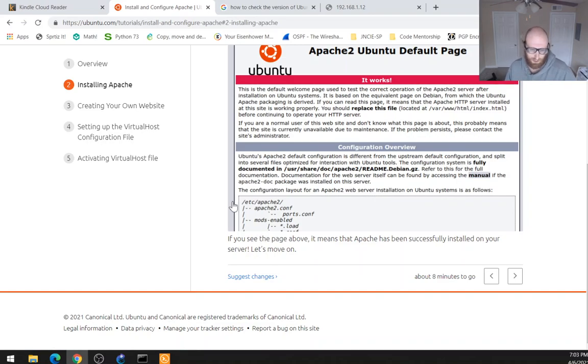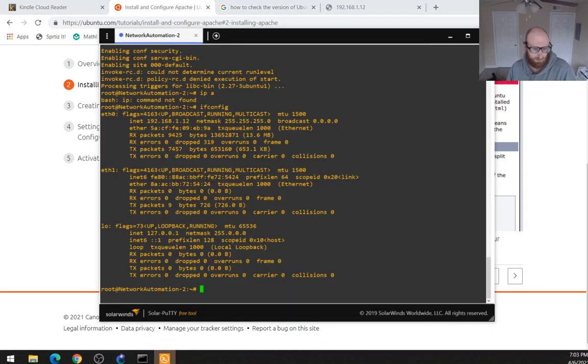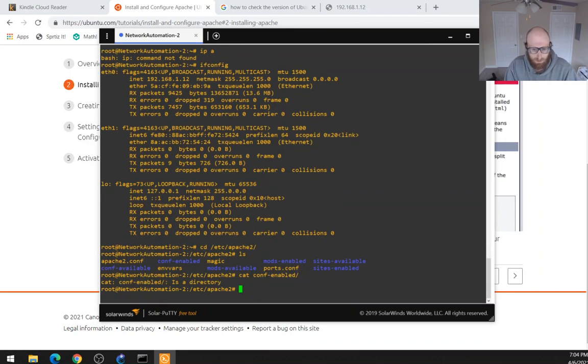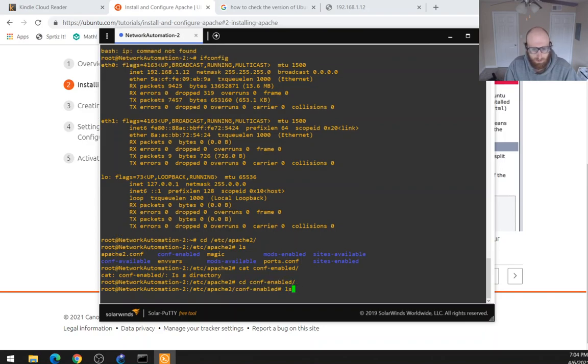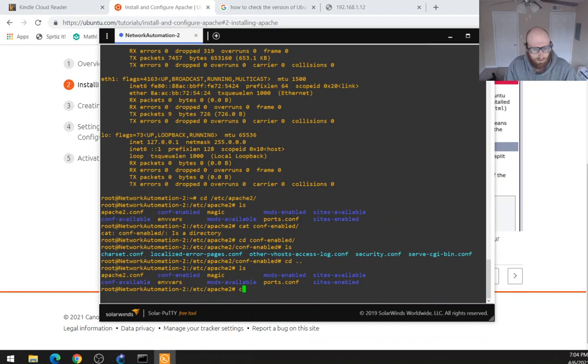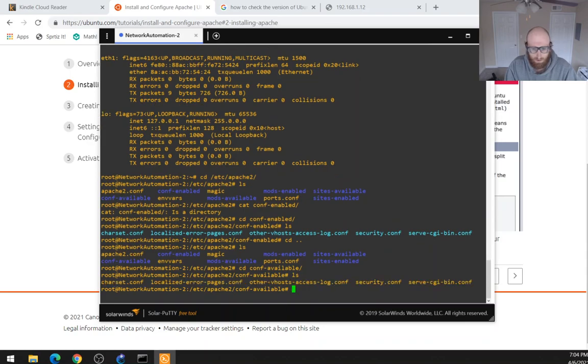Let me try going to /etc/apache2. There we go. Yeah, and now let's do config or cd. I wish I could.